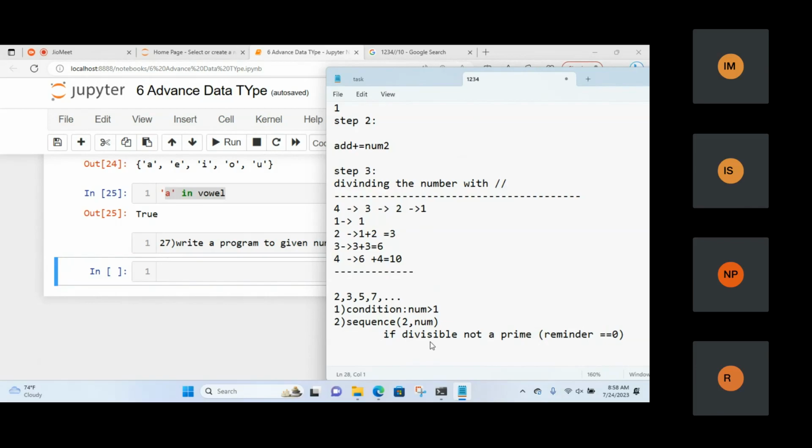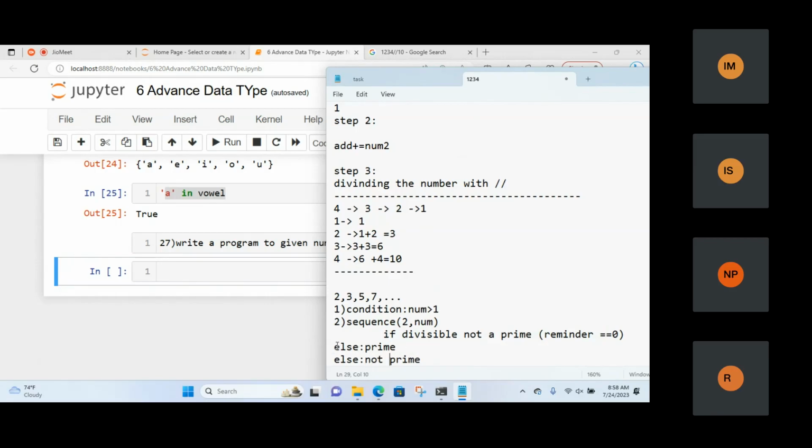If not divisible, here I want to add else it's a prime. And just assume if someone is not entering a number greater than one, again I want to print one more time, it's not prime.